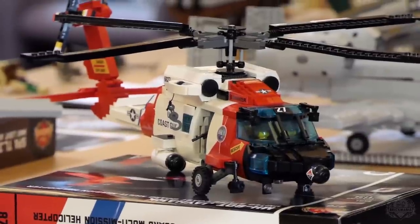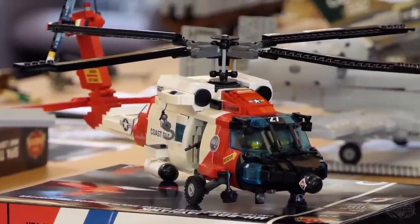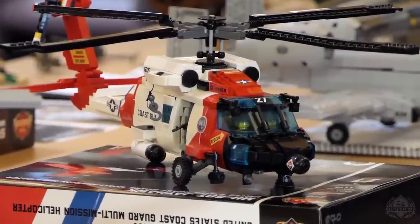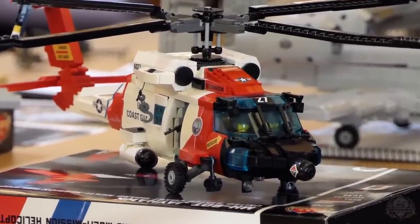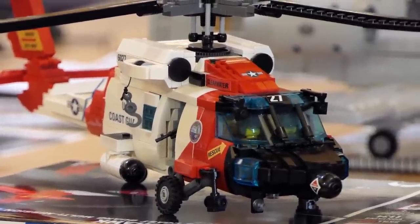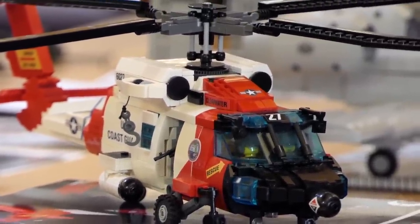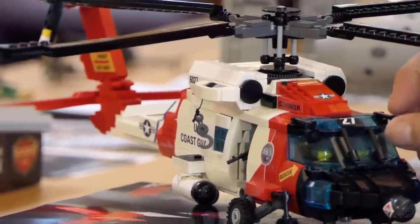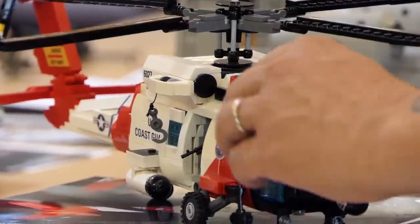It does come with the M260D machine gun. For the first time, Brick Arms made a custom machine gun just for this kit. Oh, that's cool. So it's the first time that was ever offered to the public. Again, this is a discontinued set. We're never going to make this particular model again. So if you want to get it, this is the last chance.